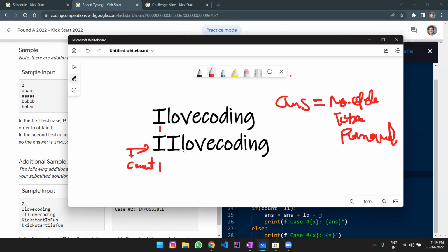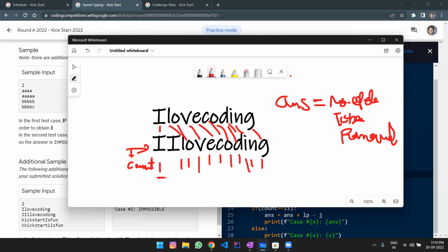LL it is equal, so we'll go with LL. So count here 1, and O it is equal, so count 1. VV it is equal, so count plus equal to 1. EE it is 1. CE it is 1. OE O it is 1. DD 1, I and G, so I'll increment all by 1.